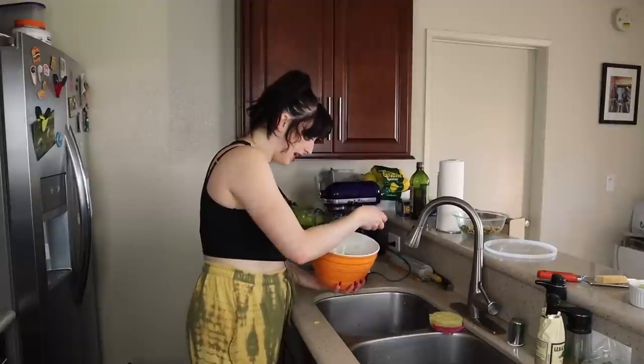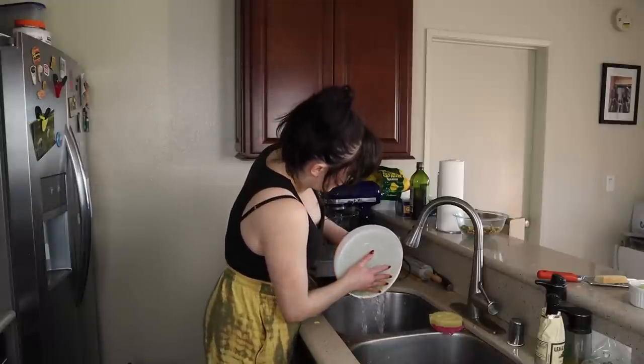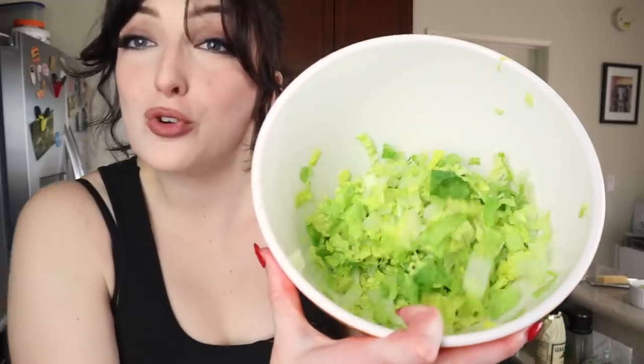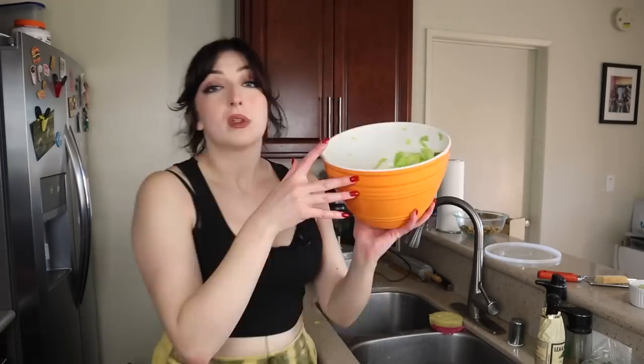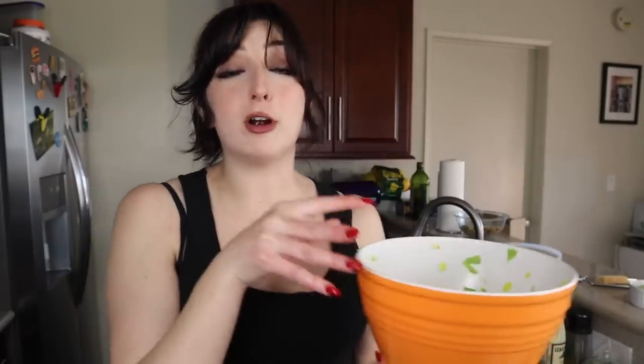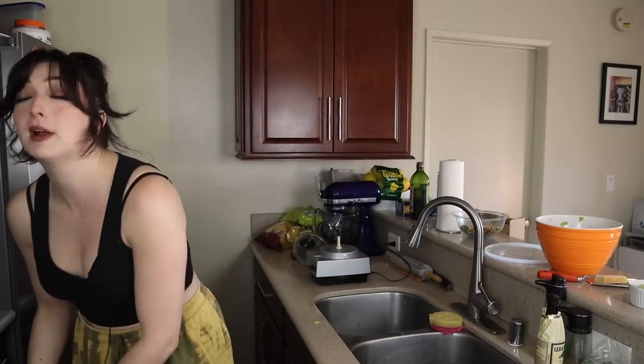I'm going to take these little ice cubes out and give the lettuce just another nice rinse. Now our lettuce is gorgeous and green and crispy. Here's the gag — we are not going to worry too much if every single droplet of water has been cleaned off of this lettuce, because having some water in here is actually going to help our dressing adhere to the lettuce itself. So it's no problem if you're like, oh my god, it's not dry enough — you'll be fine. I'm going to come back when we have everything ready to assemble.